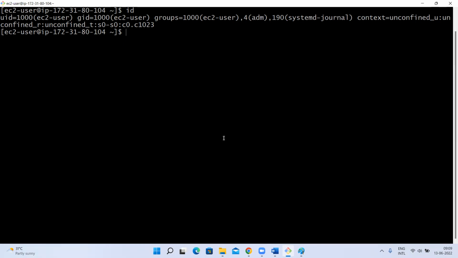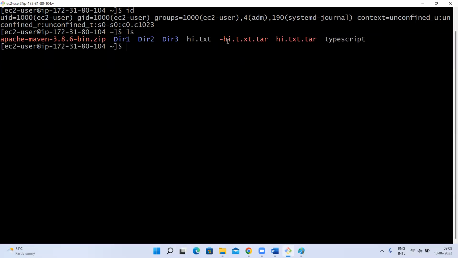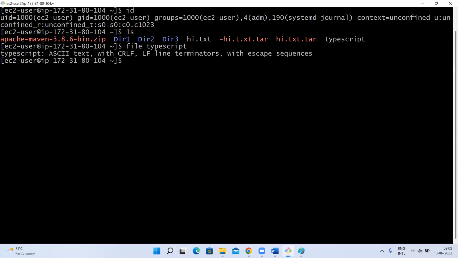An image will have binary ones and zeros, something like that, right? We don't know what that is. So what you can type is file. Let me type ls first. file is a command: file typescript dot this one. If you type it, it is going to tell what type it is by seeing the text or the data present inside the file, right?